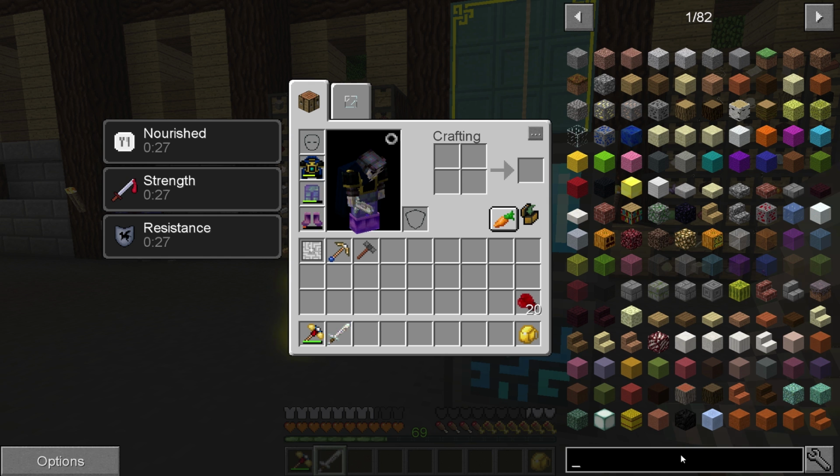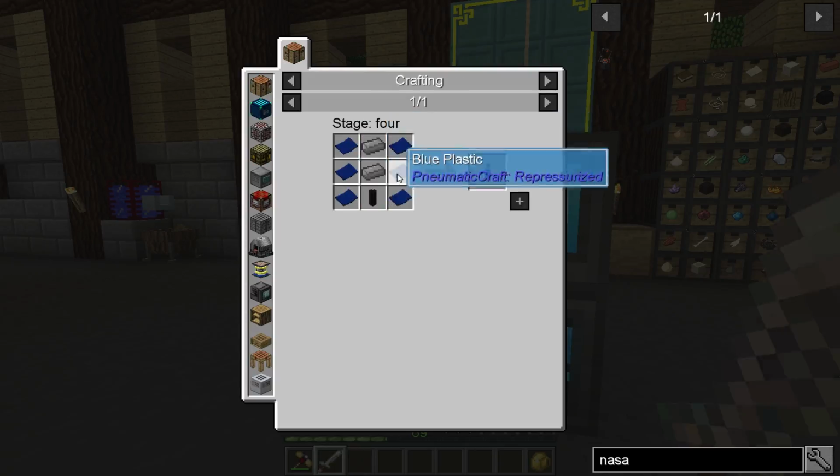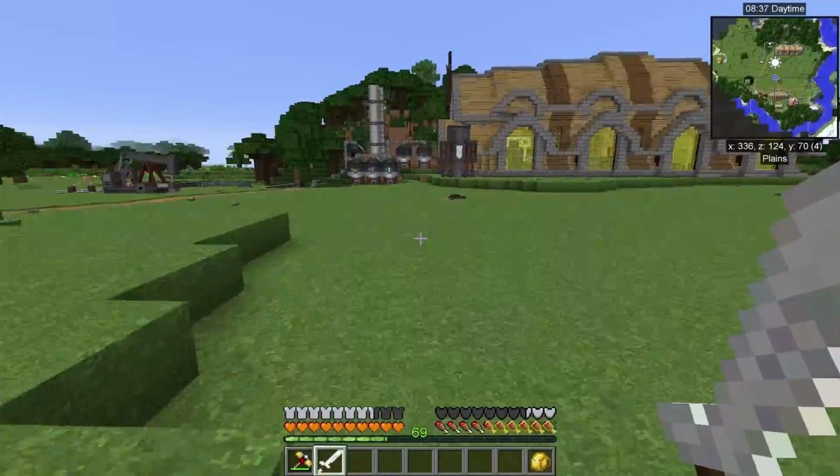So let's look at the first thing we're going to make here. It's going to be the NASA Workbench. This is what you actually build your rocket in. I think we have pretty much everything except I don't have blue plastic. So let's go grab that really quick. We'll need, what, 18 of them?